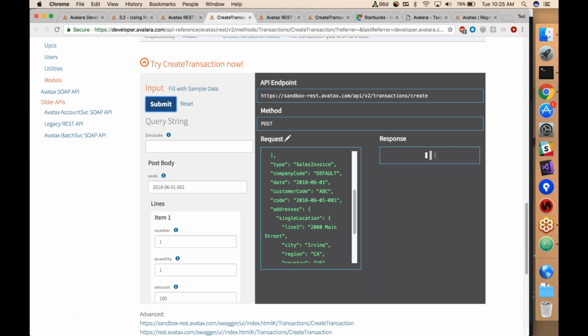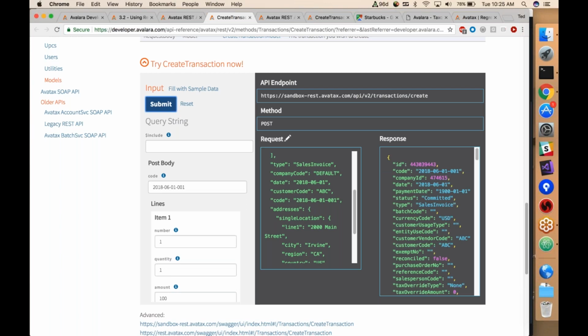We're going to submit it. All right, so now we've got a transaction right there. That transaction has this specific transaction code. So what you would want to do is check to see what code NetSuite uses for creating transactions, and then make sure that the same code was processed by your website system.